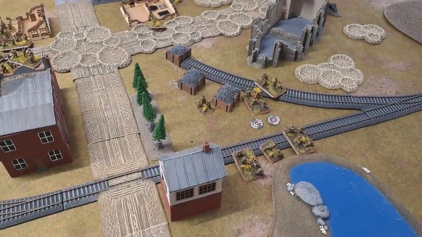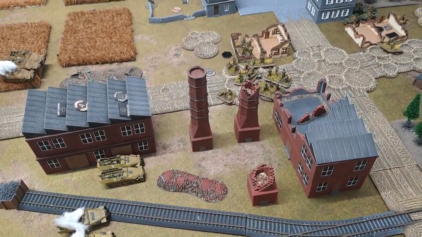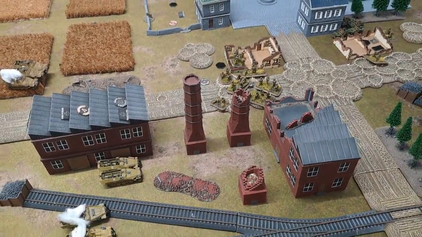Okay, so 12cm mortars ranged in here, got a hit, so pinned. These guys got pinned with a combination of all the half-tracks firing into them, but no casualties. And that is it. So we go into British turn.